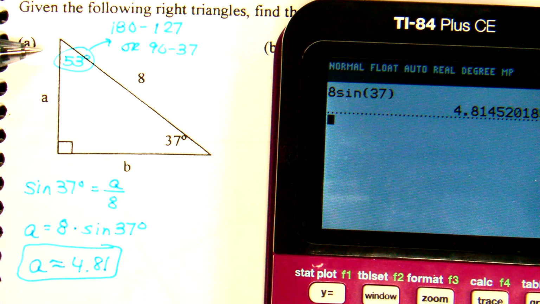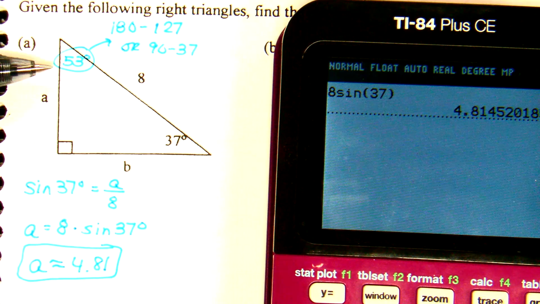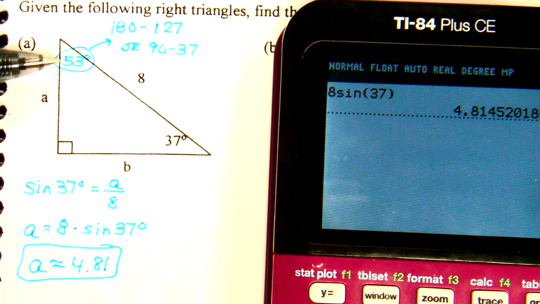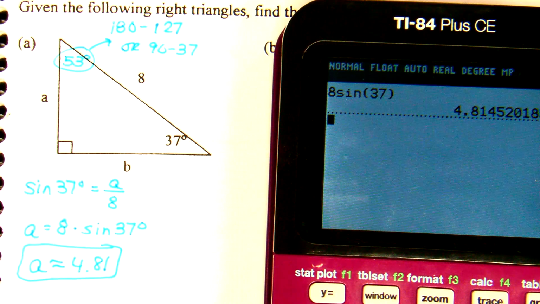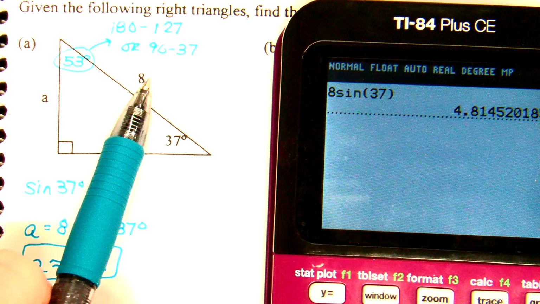Okay, so her follow-up suggestion is the sine of 53. Is this an option? How would sine of 53 help me? The sine of 53 is going to be b over 8. Could we go with that? Okay. I want to talk about other options though while we're here too. Are there other options? Okay. Cosine of 37, is that an option? Because cosine of 37 is adjacent over hypotenuse.